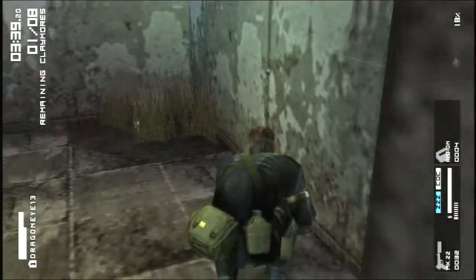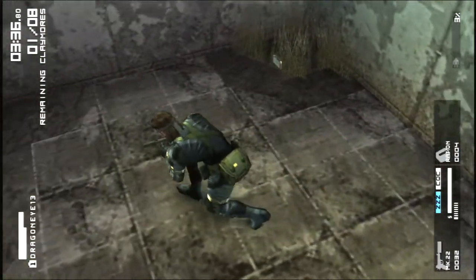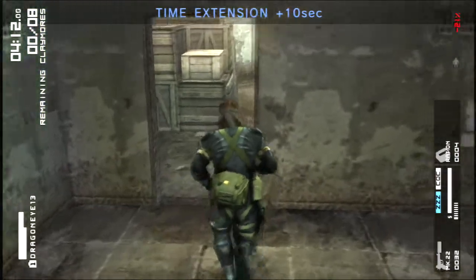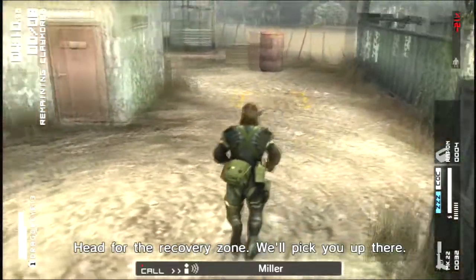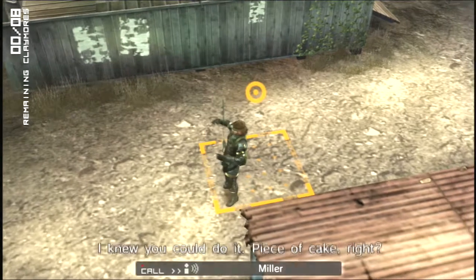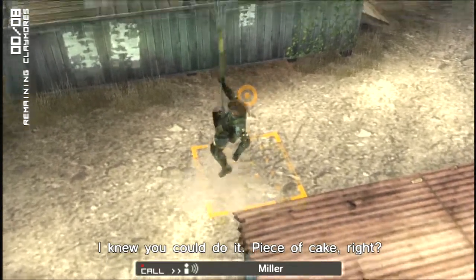Let me see. Oh, I see. It's actually facing that way. I thought it was facing the other way. Okay. Head for the recovery zone. We'll pick you up there. At first glance, it looked like it was facing out of the corner, not into the corner. That is why I got blown up. Okay. Otherwise, that's a really easy one. It's not bad.